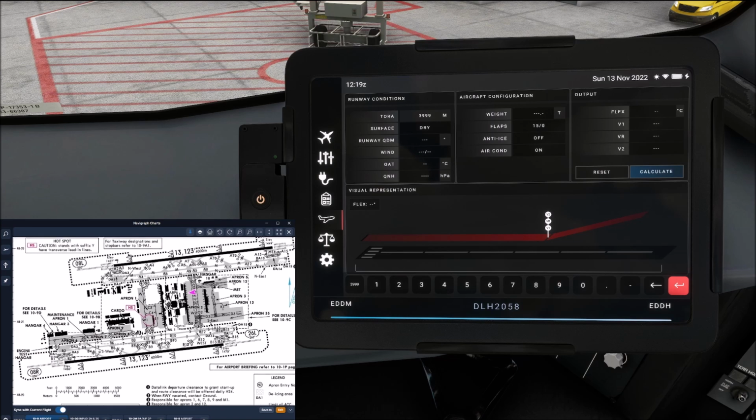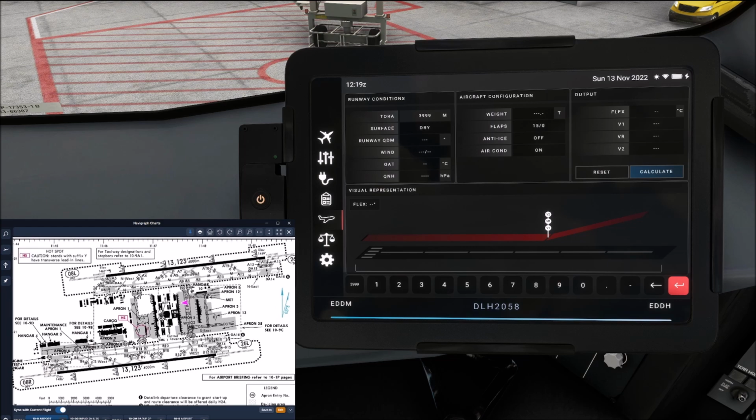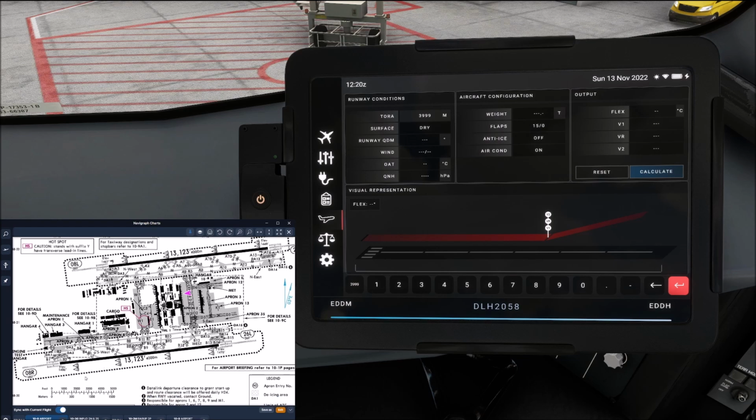So, in order to do that, we basically take this length of the runway, and now we hold that against the scale that we have down here. And if we do that, personally, you could just take a piece of paper and maybe put that in, or you could of course also go ahead and just use your fingers to measure that length. And if I do that, this ends up to be approximately a quarter of the runway. And holding that against the scale, be sure to take the correct units of measurement, so we are using meters. That comes out at approximately 1000 meters.